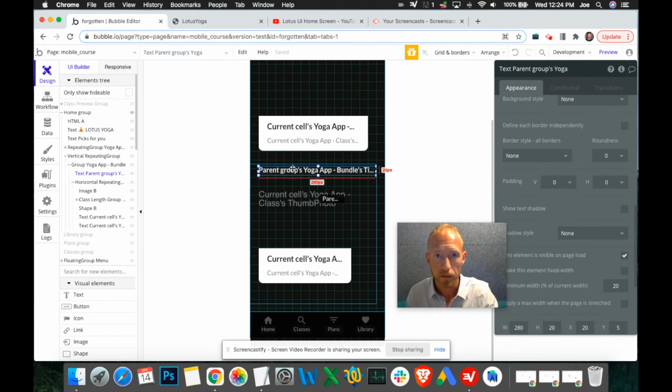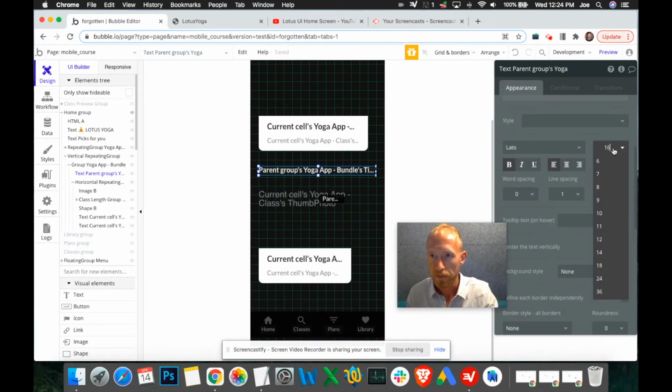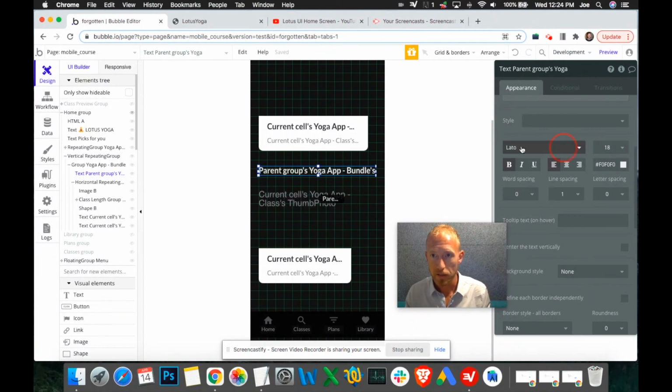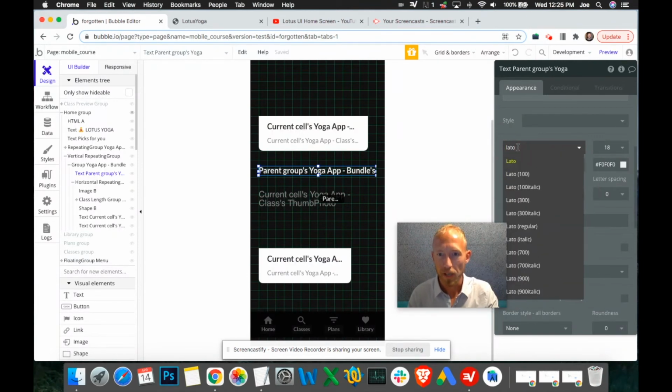We're looking really good. So how will we fix this? We'll just go up to 18. I'm going to see if there's a thicker Lato. In the world of fonts, if you're not familiar, they go from like 300 to 900. Apologize, I think my computer is struggling with all this video recording. I normally don't record the webcam here, but I thought I'd say, hey, what's up, y'all, today. Okay, cool. Yeah. So Lato, regular is usually like 500. It goes 100 to 900. I want to do something like 700.